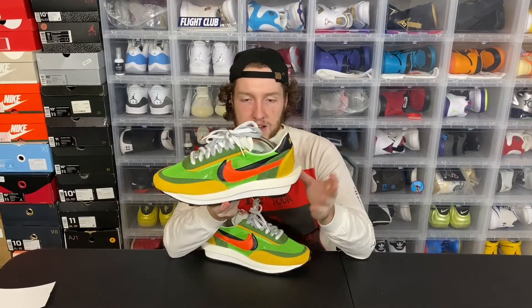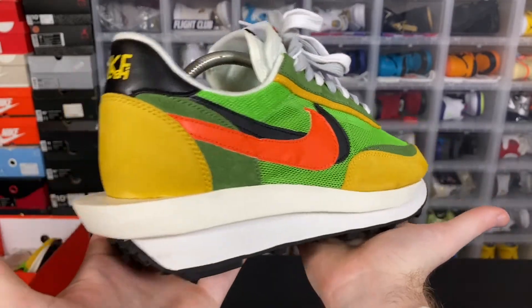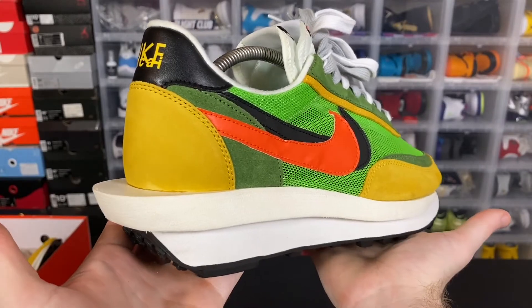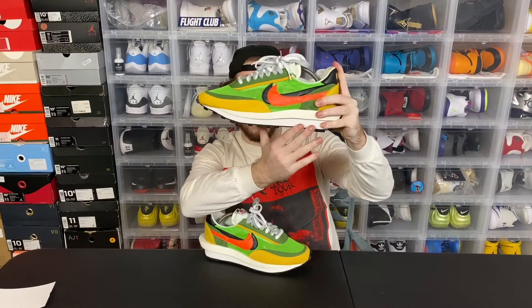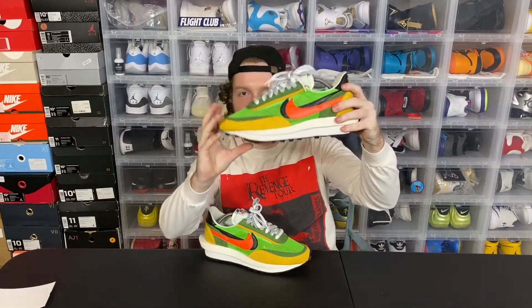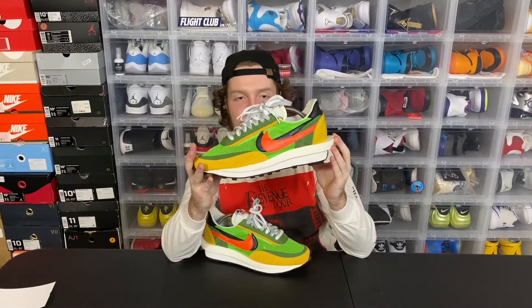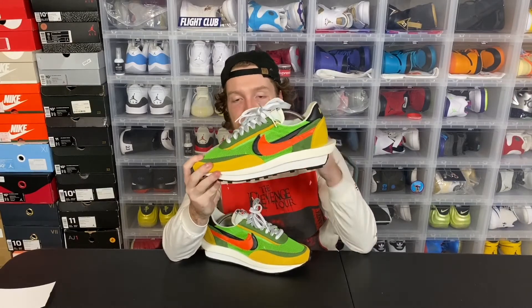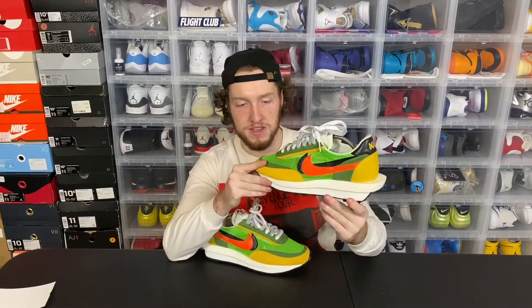Moving up a little bit, you have that crazy double-decker two-inch midsole. It is a foam material — you can kind of squish it in with your fingers. The one thing I really don't like is when you wear this, the bumps on the bottom where the tread sticks out actually push up into the midsole. It makes it look really goofy when you're just standing there doing nothing. When you're walking you're fine, but standing still it looks a little weird. I love the fact that it looks like two shoes were just thrown together — it's a pretty unique concept.